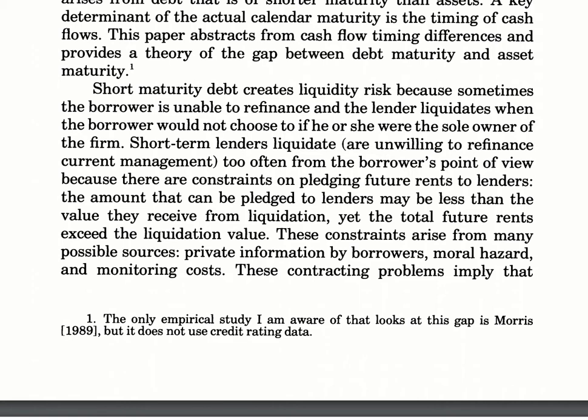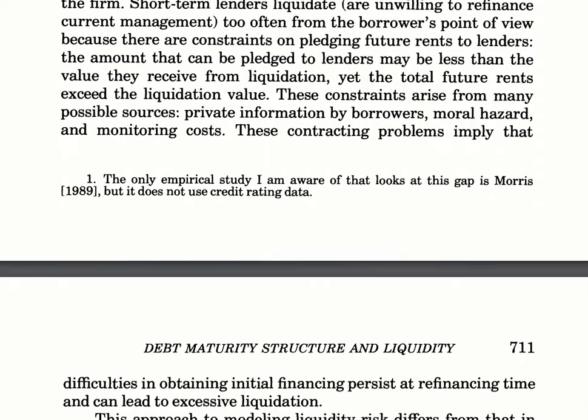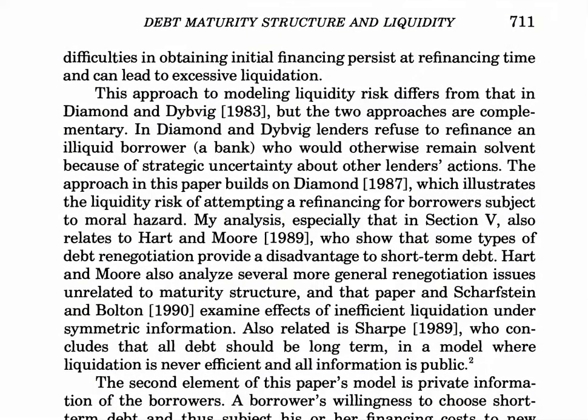Yet the total future rents exceed the liquidation value. These constraints arise from many possible sources: private information by borrowers, moral hazard, and monitoring costs. These contracting problems imply that difficulties in obtaining initial financing persist at financing time and can lead to excessive liquidation. This approach to modeling liquidity risk differs from that in Diamond and Dybvig, but the two approaches are complementary.